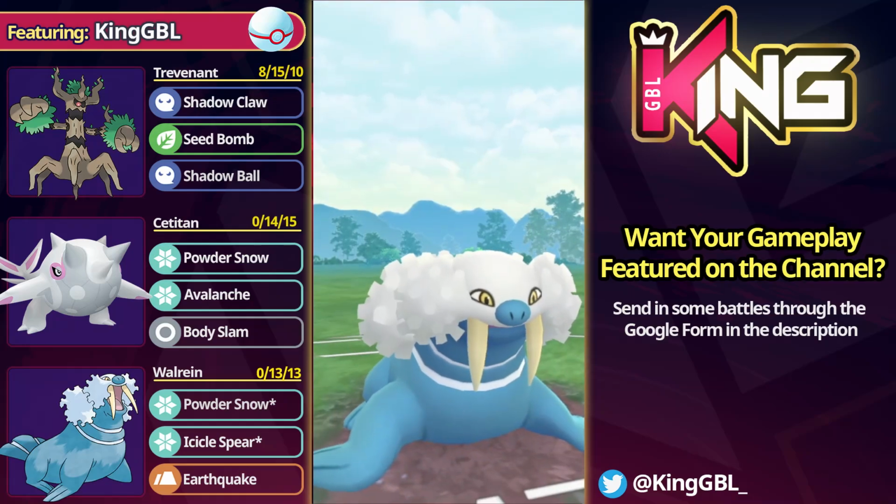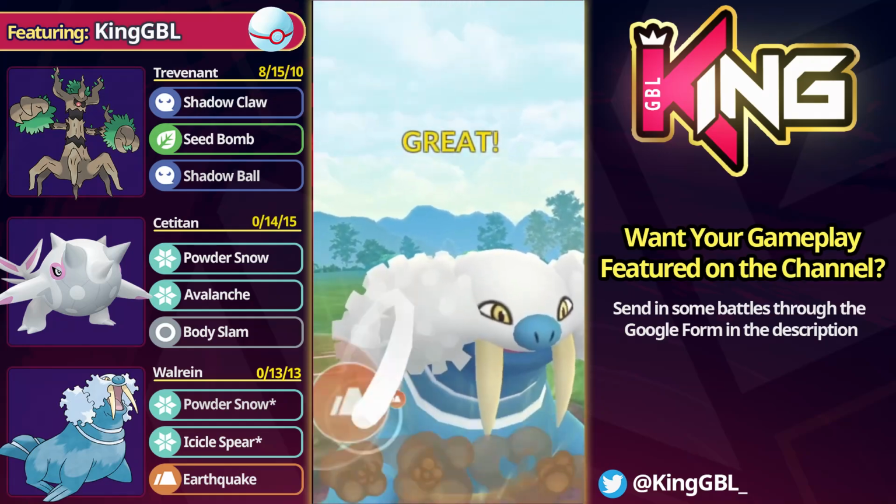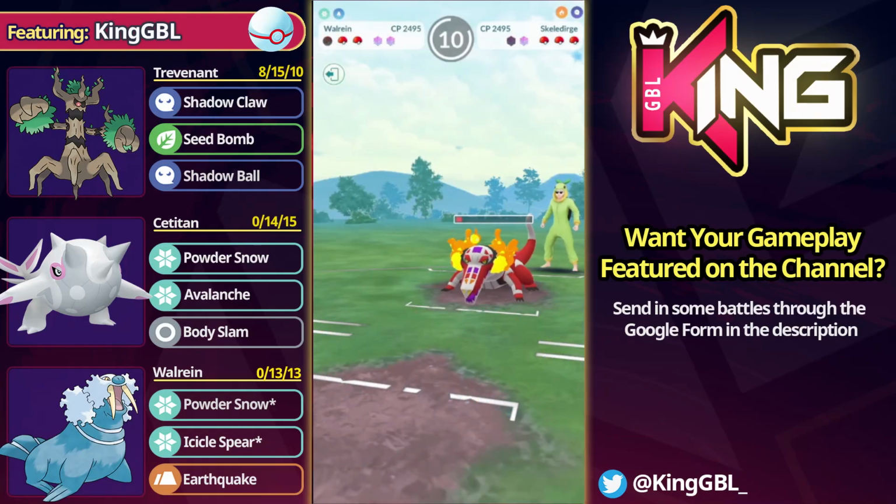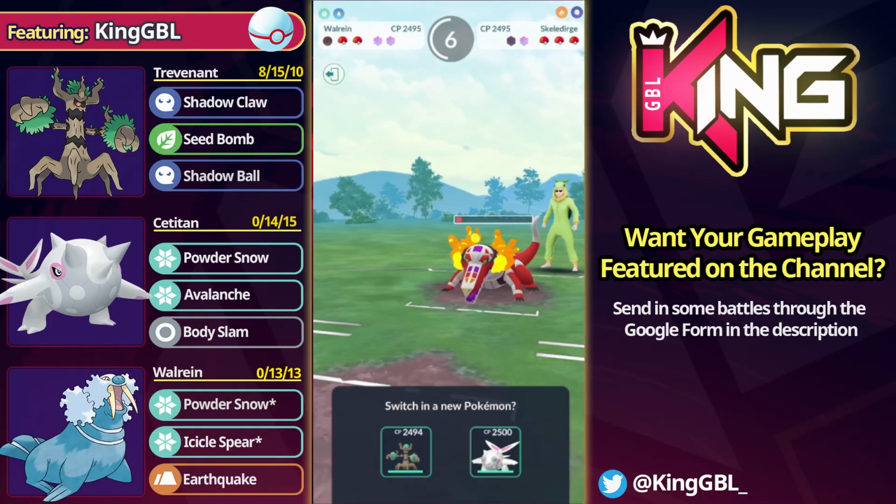We go for a 2-and-throw on the Earthquake. I thought this move would definitely KO the Skeledirge. However, the opponent does not seem to think so. They just let the move go. And this is pretty much worst case scenario.